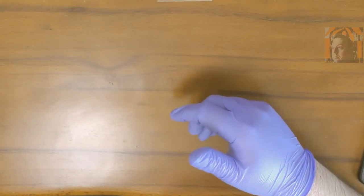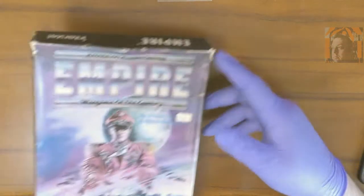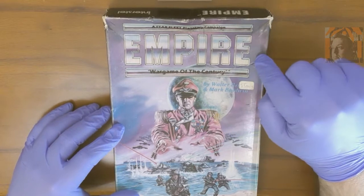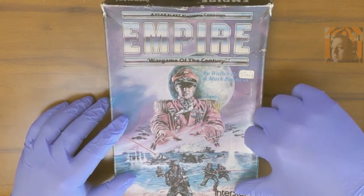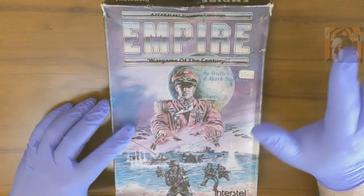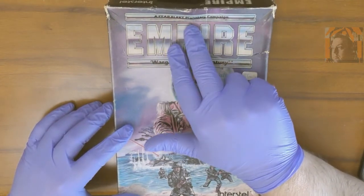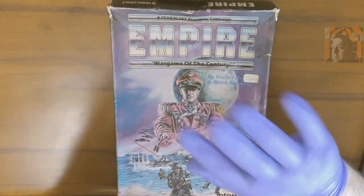Okay, I'm out of room here. Next game. Again, one of my favorite games, as most of them are. The box is not in perfect condition, but it will have to do. Empire, War Game of the Century by Interstel. Interstel was a company which made several very good strategy tactical games. Starfleet Planetary Campaign. Starfleet was a series of games by Interstel, and yeah, that's a whole other story.